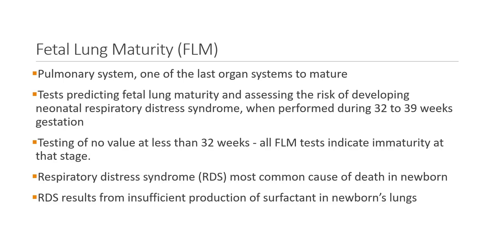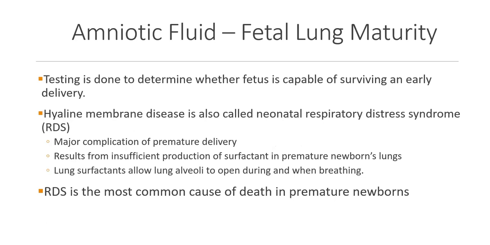RDS is the most common cause of death in the newborn. RDS results from insufficient production of surfactant in the newborn's lungs, which we'll talk about in a moment. So why do we test for fetal lung maturity? Testing is done to determine whether the fetus is capable of surviving an early delivery. Some babies born premature do just fine, others unfortunately don't.